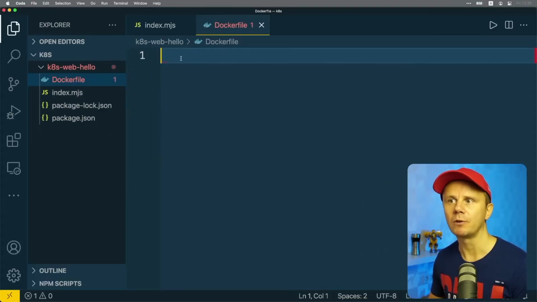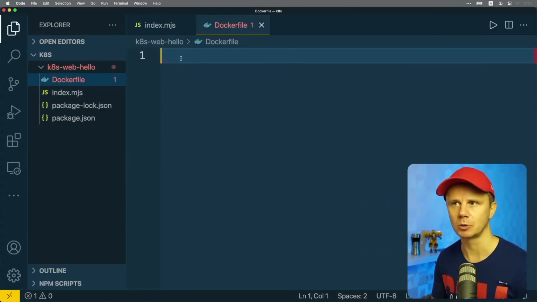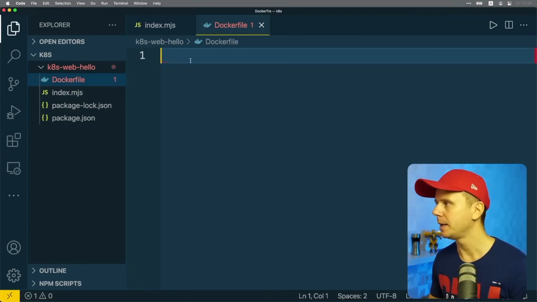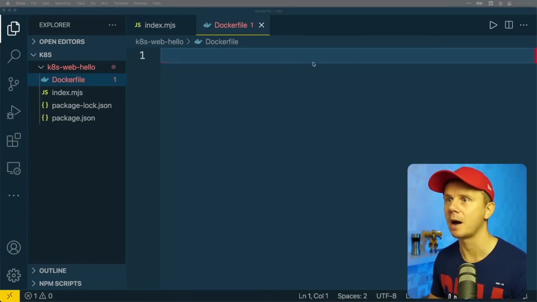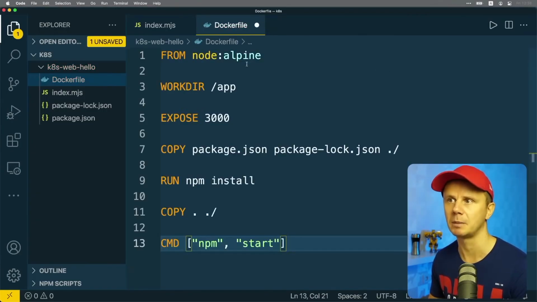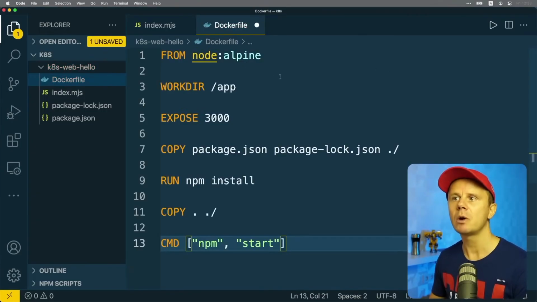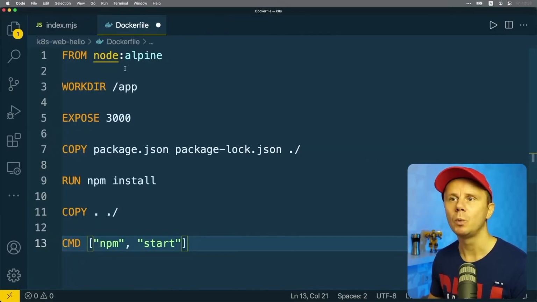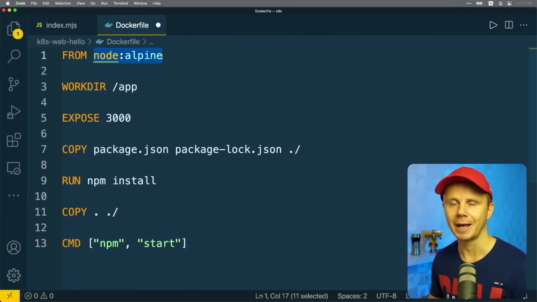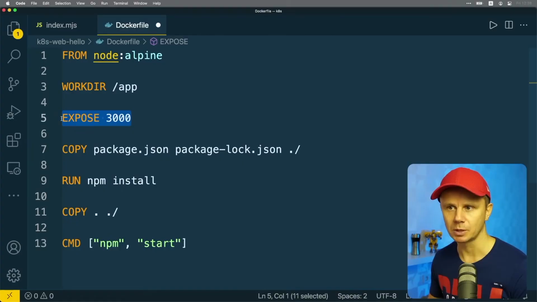And here in the Dockerfile, let's add instructions for how we would like to build the custom Docker image. I'll again grab the contents of this Dockerfile and paste it here in order to save some time. And there are the following instructions. We will use Node Alpine as a base image for our custom image. Here we set the working directory as /app. Next we expose port 3000.